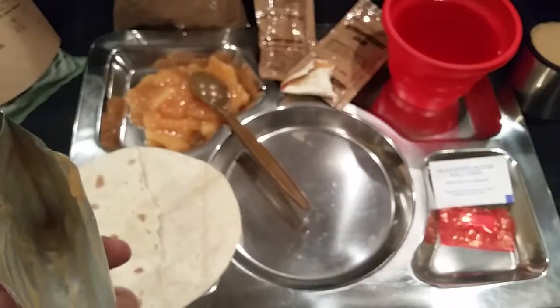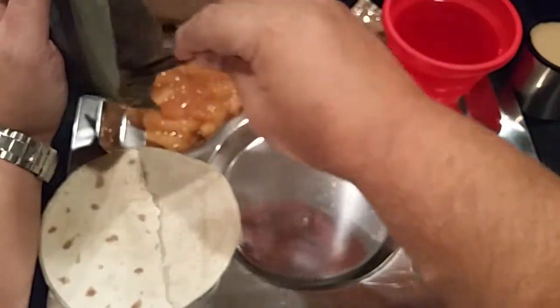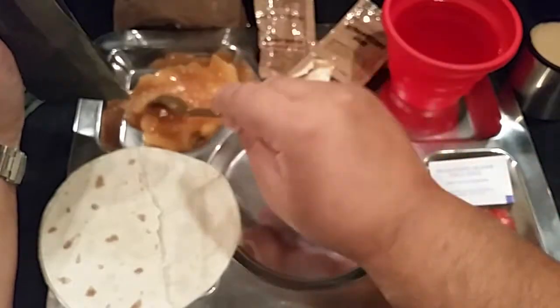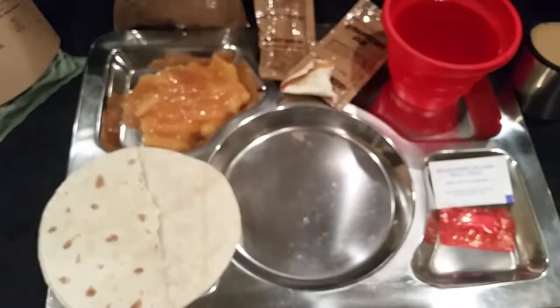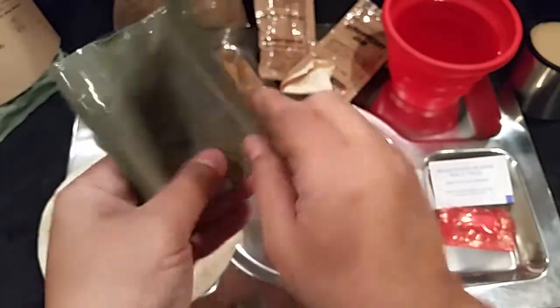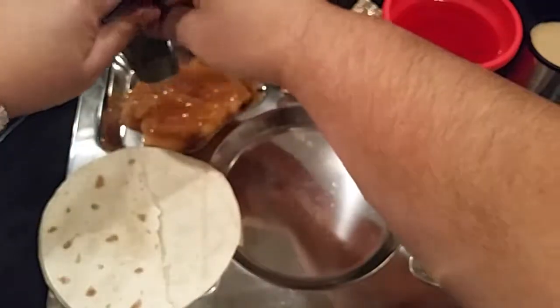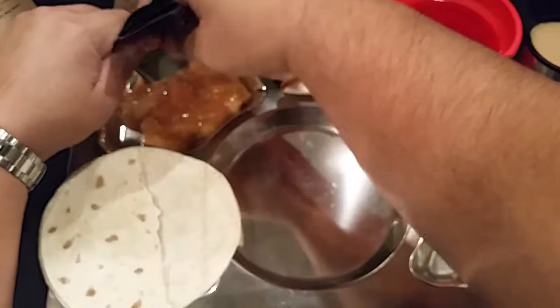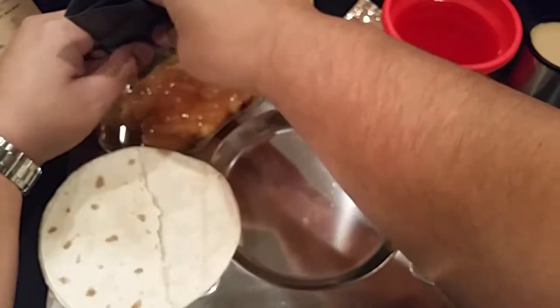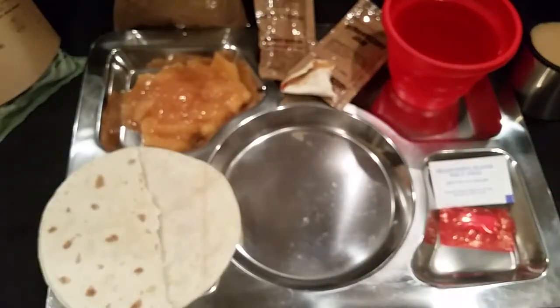Yeah, it looks pretty standard here. So let's go ahead and get that all out on the tray. Clean up our spoon a little bit here. Actually, let me go ahead and get any remnants that are left in the package out. Gonna enjoy all of it. Smells really good. You can definitely get the smell of cinnamon on that. All right, so we'll get that out of the way.